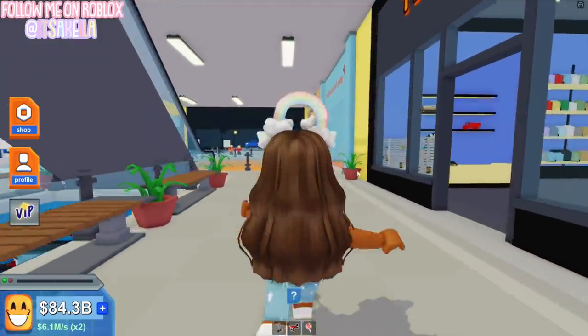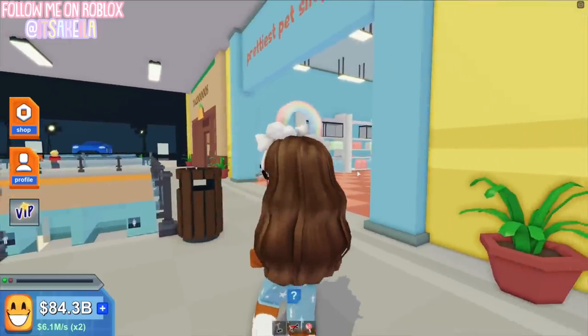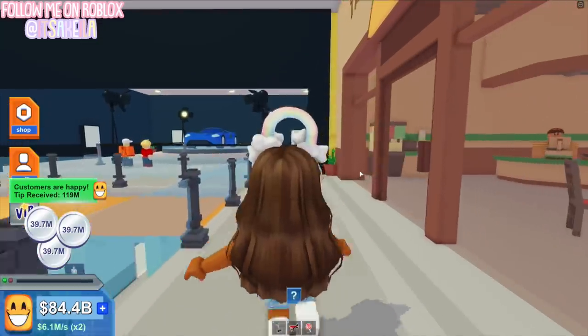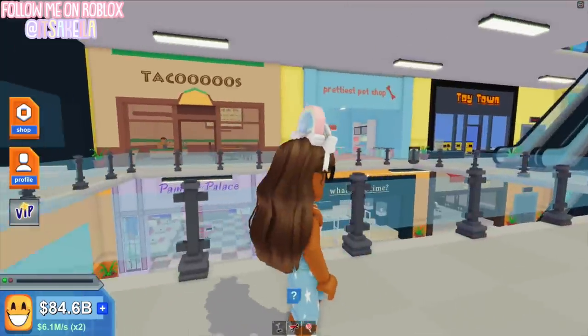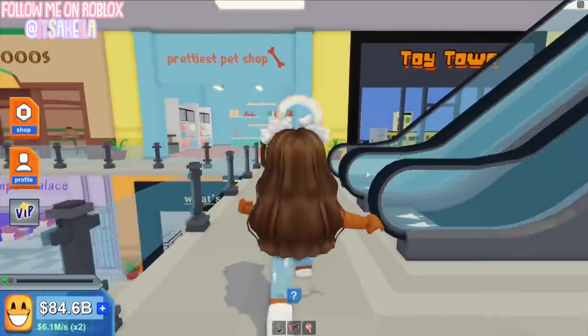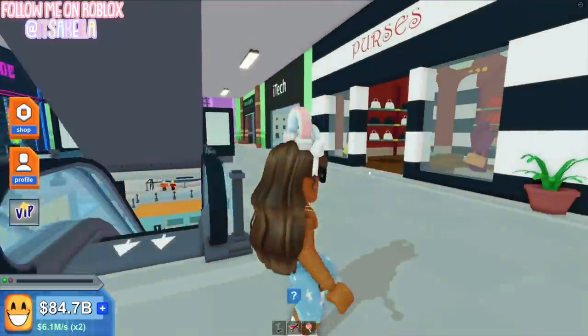You can re-roll your store options, and I think I did that about 15 times. It's 25 Robux to re-roll, so eventually I just got tired. I think I ended up duplicating a purse store. I'm pretty sure. We'll have to check it out. But yeah, this is floor 5.